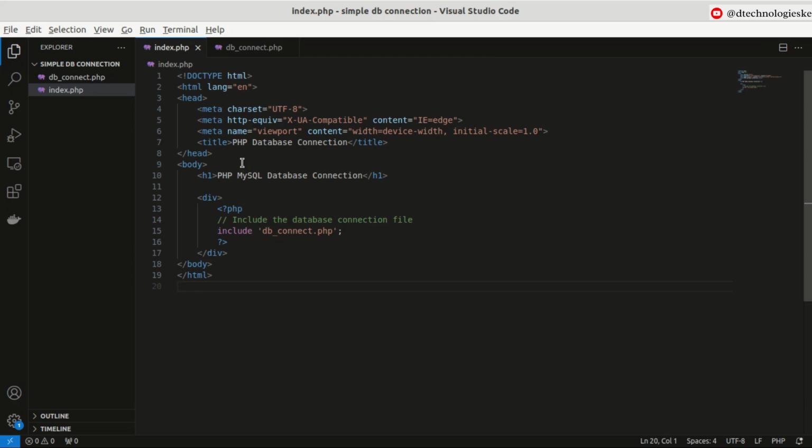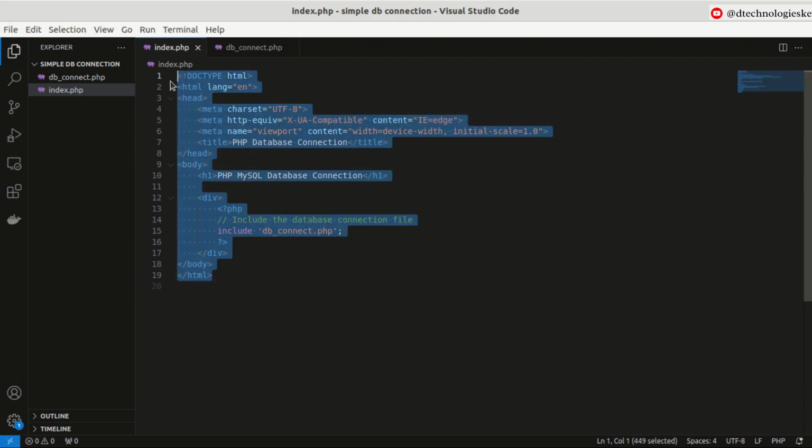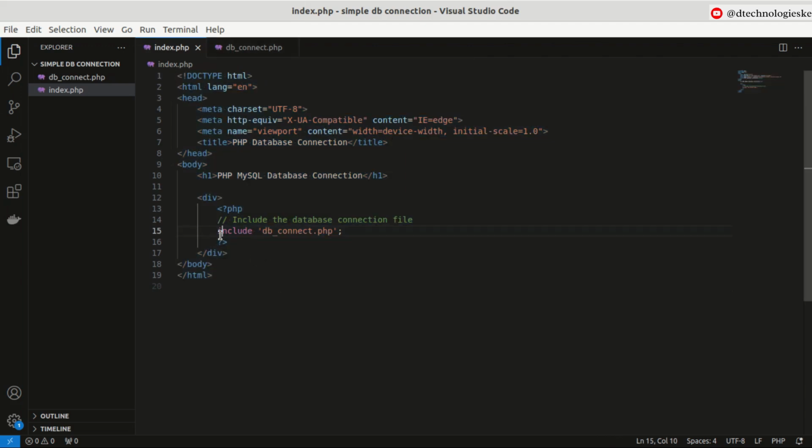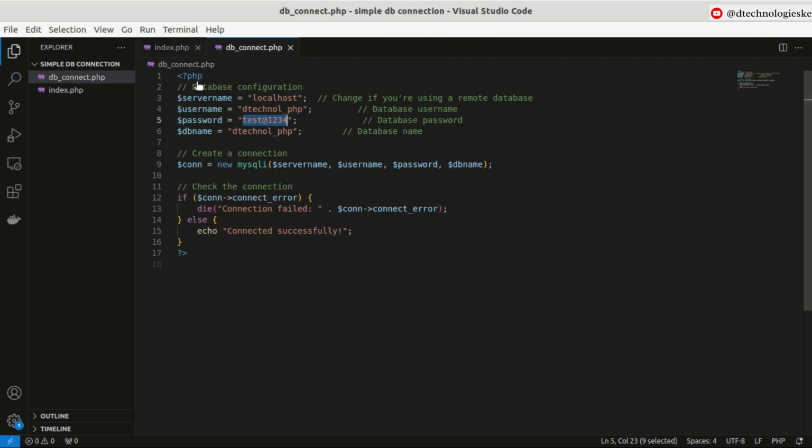Alright, so let us try first of all to have this project working on our local machine. So it's basically a front-end template that has a connection to a database. So that's why we have this connection here. If we come here, we have defined a database connection with some database credentials here. Alright, so we need to first of all ensure that our project is working locally before taking it to production.